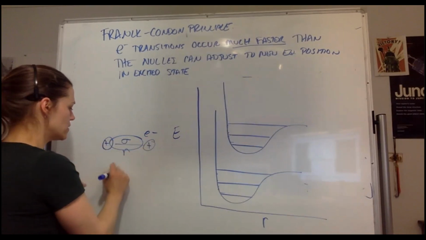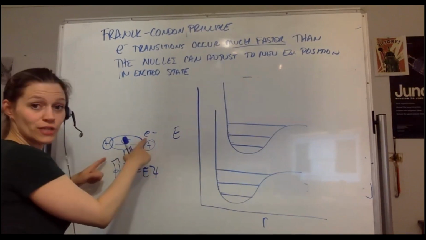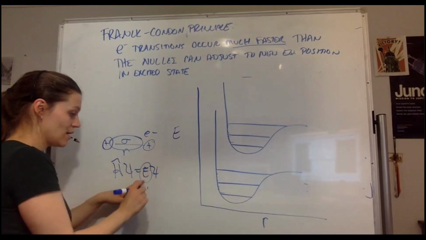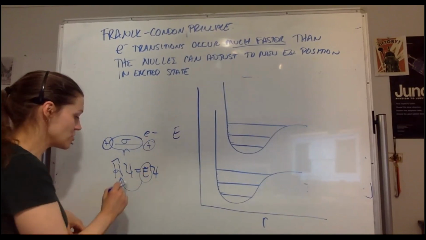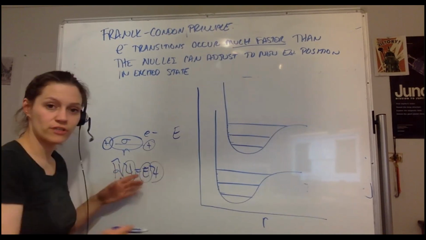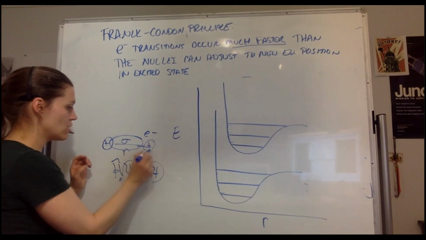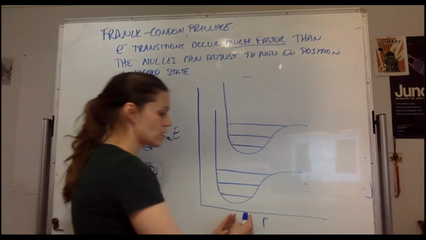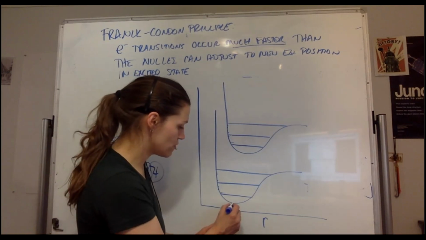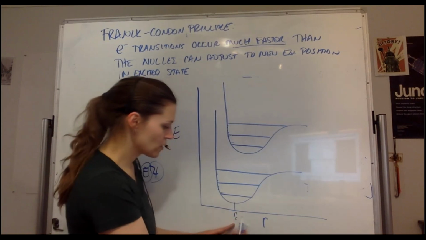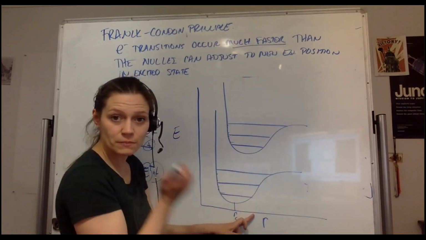And what that does is, if you change your potential by having a higher energy state here, that means you've got a new potential. The only way to satisfy this equation is to have a new wave function, which means your electrons are going to cause this separation to now adjust. And so most likely your excited electronic state is going to have, if this is your equilibrium position, a slightly larger equilibrium position.